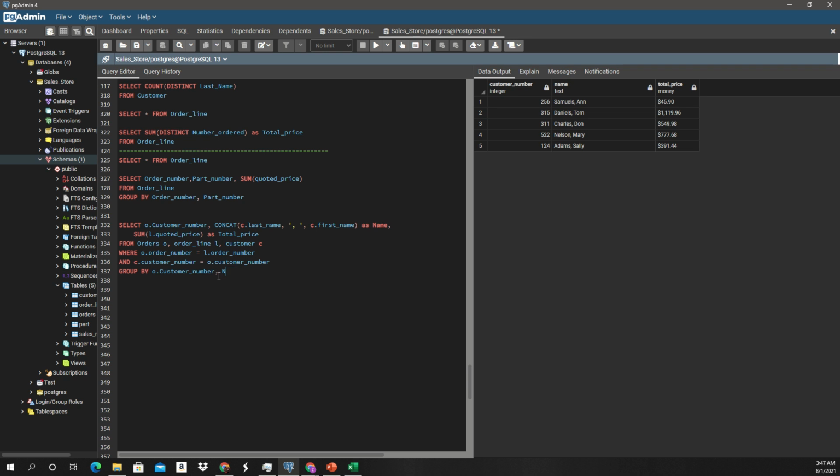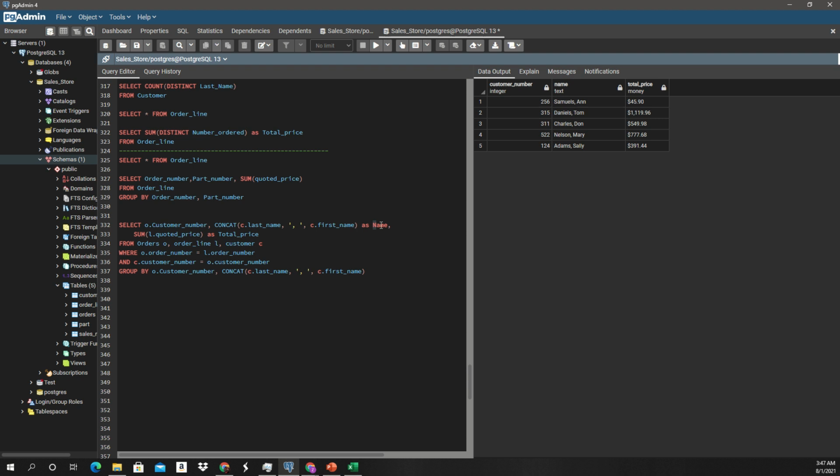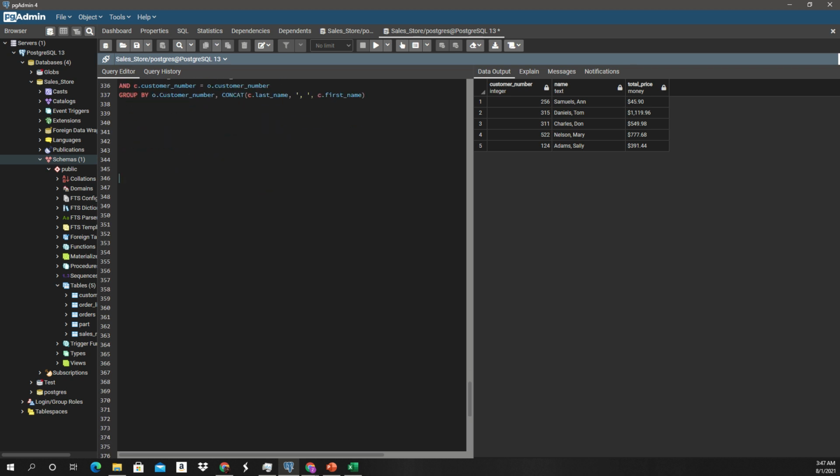By the way, if I were to try to do this, I don't think it'll work, so I would have to use that name that I have there. It actually does work. Sorry. So that actually does work. So in this one, you can either use the pseudo name that you gave it or the new name that you gave it, or you could use the entire parentheses as you'd like. So this is how you would use group by in this case.